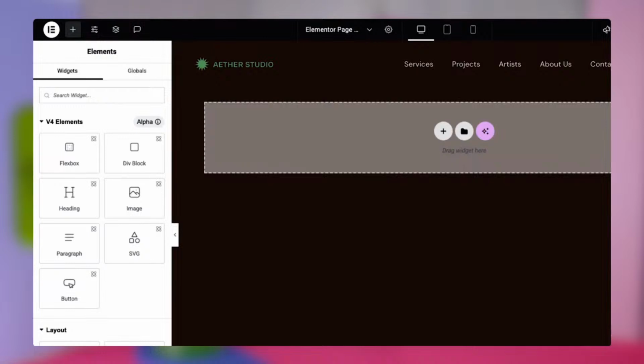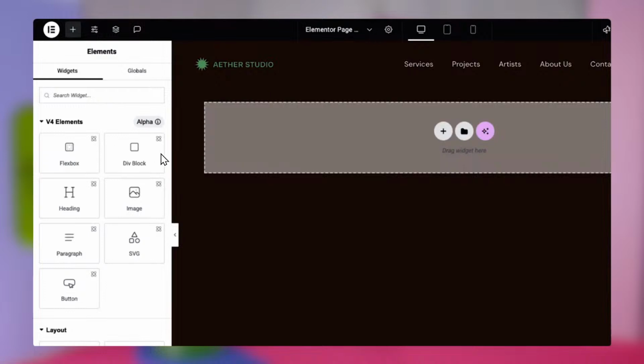I'm just hoping that once these blocks are released, they will come as plain elements. So the way we have the container, there's no wrapper on the container. So I hope that we get that with the other elements as well. So the heading should just be a heading, no wrapper div with a wrapper element class equal to container or something like that. We don't need any of those.